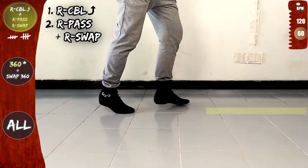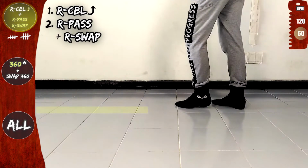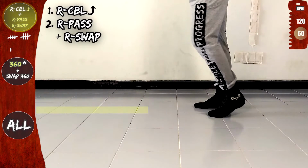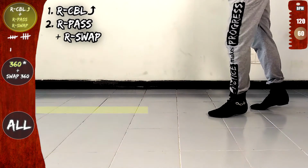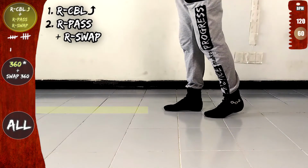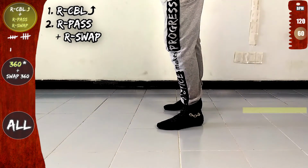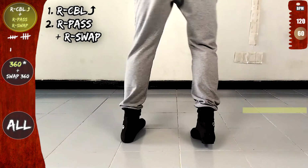Back, forwards, rotate to the left. Basic. And let's do it again. Reverse CBL offline, right pass and reverse swap. Let's go. Reverse CBL offline. Front, in place, side, cross to the back, open, in place.